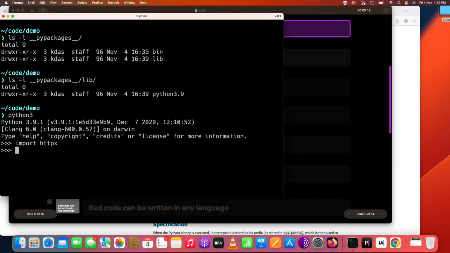Because this thing will enable anyone to start using Python as soon as they want to, instead of dealing with the whole virtual environment, all the drama related to that.